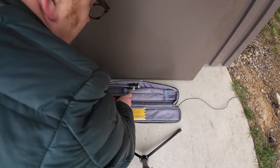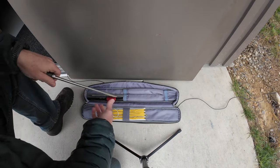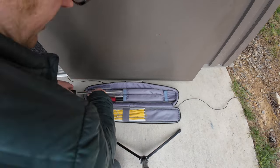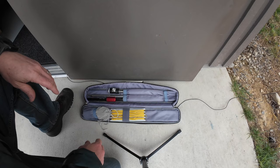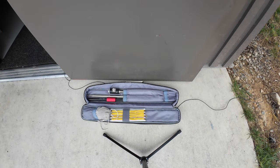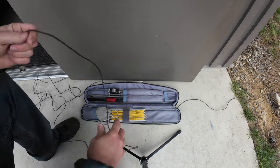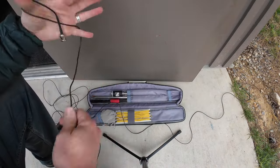And then my buddy Bob always says I need to put a washcloth in here to wipe this off when you've had it in muddy ground. And he's right, I should. I never think to do it. Let me grab the feed line here, unplug it. Okay, I've unplugged this from the radio. I'll just do a nice figure eight on this. Really big, loose figure eight.